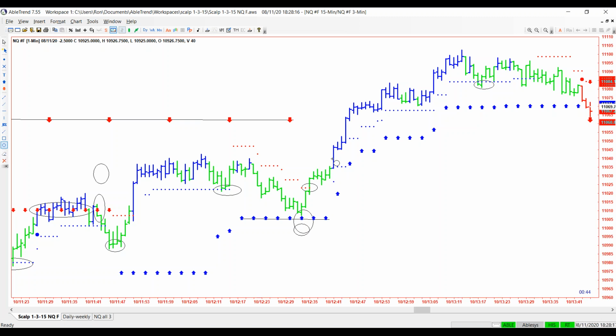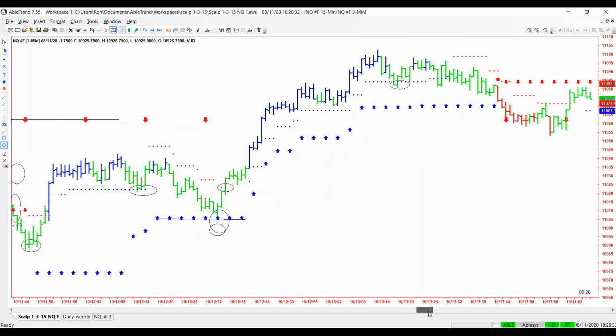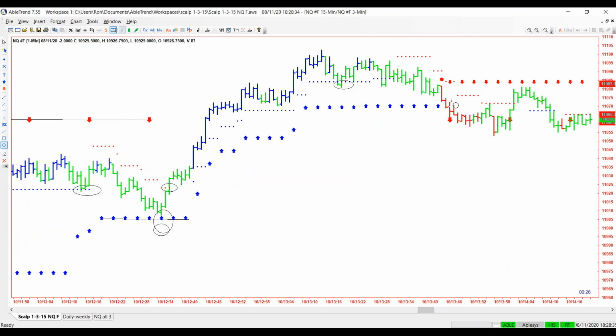And the bar turns to blue. I most certainly wouldn't ever get out on a blue bar. The same way if I was short, I would never get out on a red bar. So this has just been crazy. I'm watching this for months now, and yesterday and today have just been great. Some days our normal chart wasn't quite as good because it was very choppy, very up and down, very bouncy kind of day.